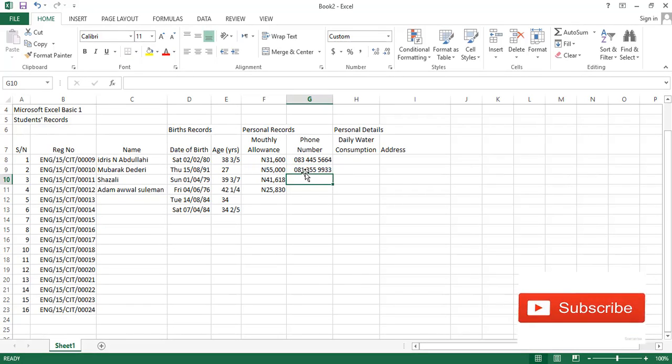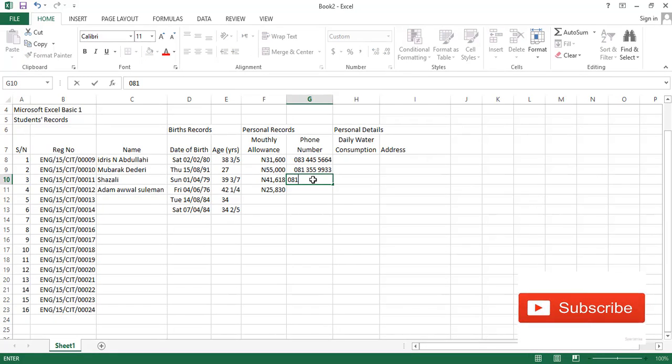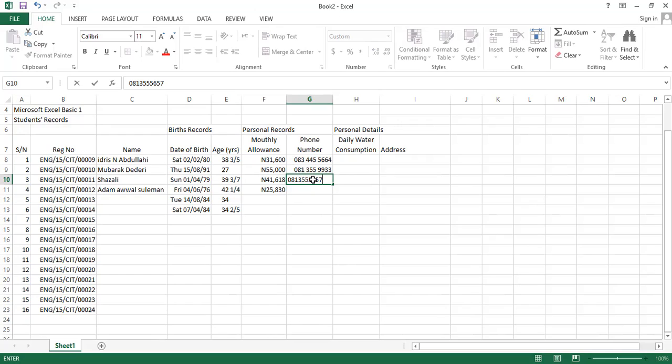It's gonna separate the first three, then the second three, and the last four. Same thing, press enter, it will separate it. So that's how you do this as well.